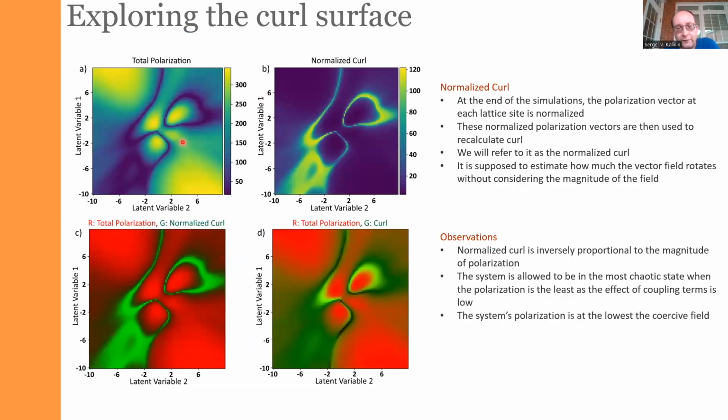So this is a few more examples of this behavior. We can get the same curves for the polarization. We can get it for the normalized curve. So there are other parameters we can look at. And you can see that for polarization, it would be a little bit easier because polarization has well-defined maxima, and you can actually get to at least some of them using the gradient descent. But curl is a problem, or normalized curl is a problem. So the maxima are very, very weird.